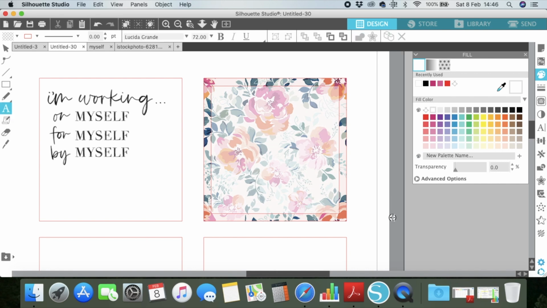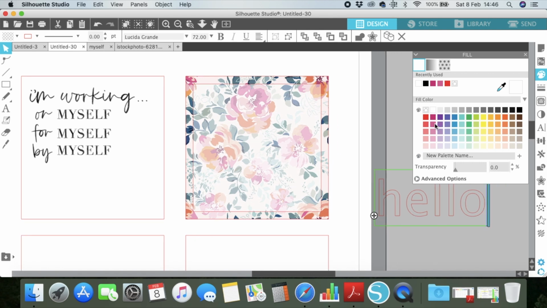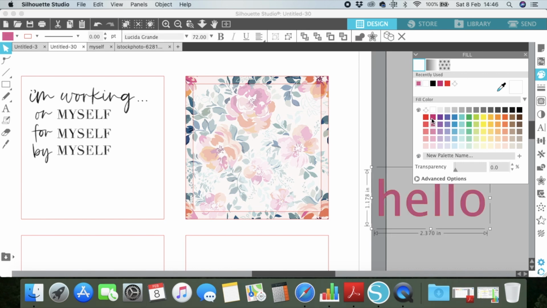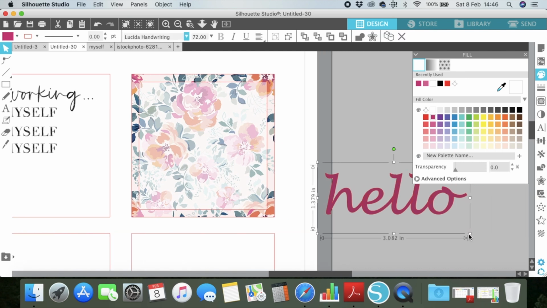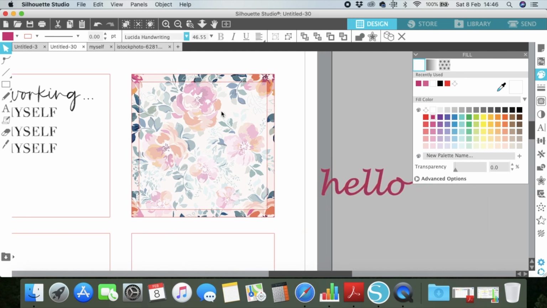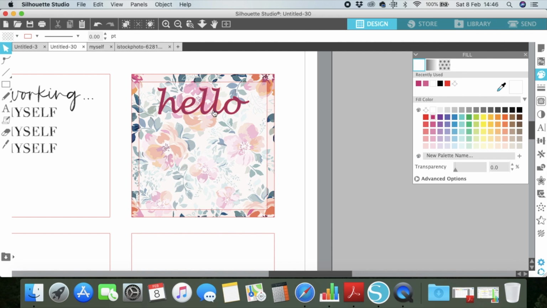And then let's say if you wanted to add some font to it, so let's color that in pink. That's a nice pink, and we can change the font, make it a bit smaller, and just place it wherever you want. You could have your signature on there, your name on there, you could have a to-do. I like to put sometimes my kids' names and then give them a little checklist of things to do. So I'll show you how that looks.